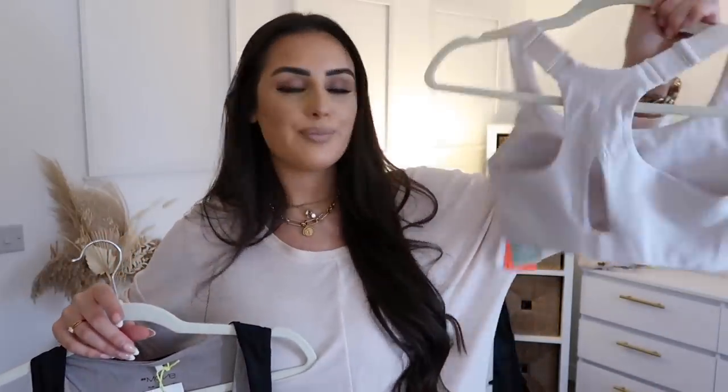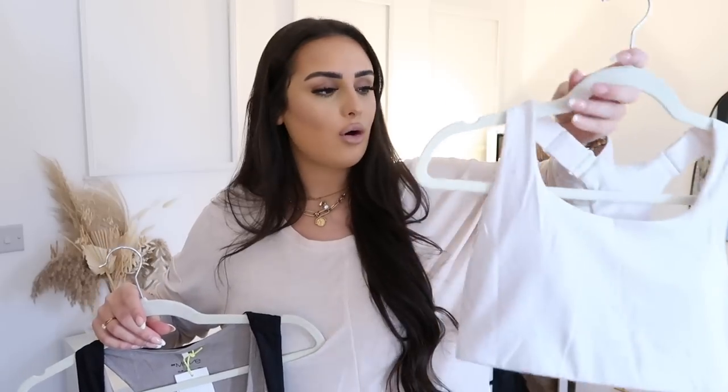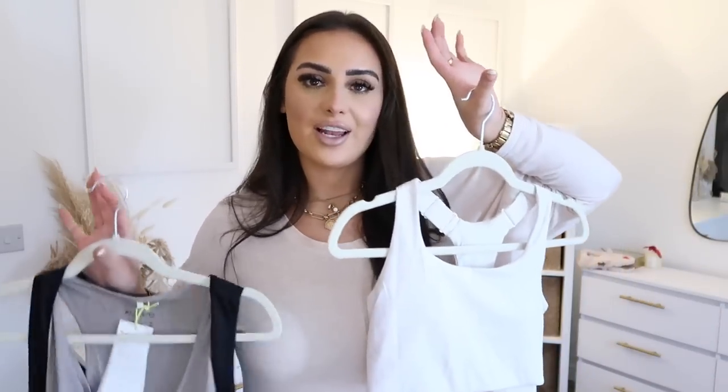And then also a sports bra, which is in a size medium. And it's in this off-white, kind of light pink colour, and I really like it.